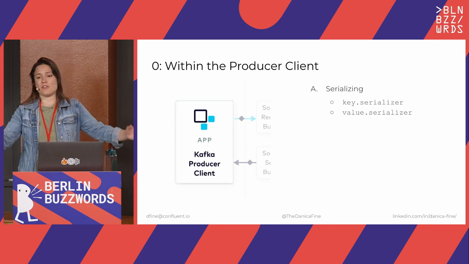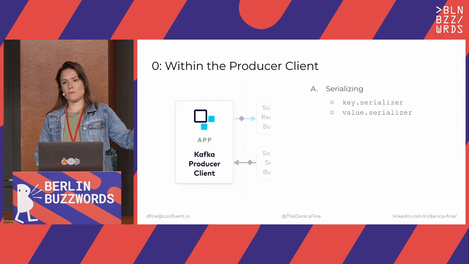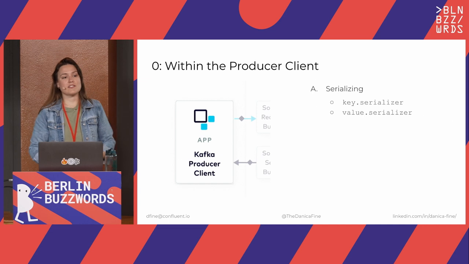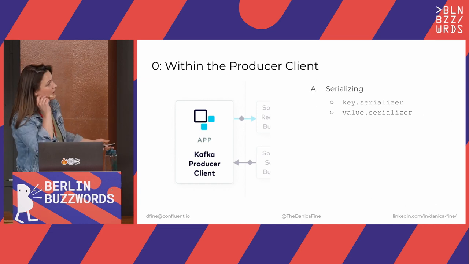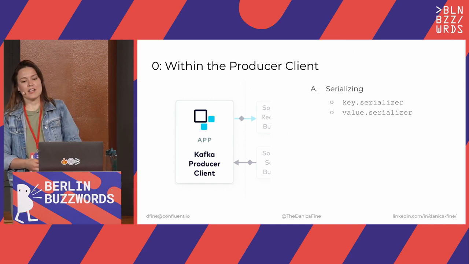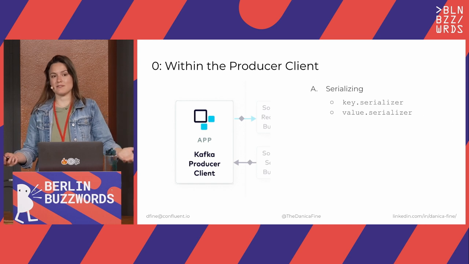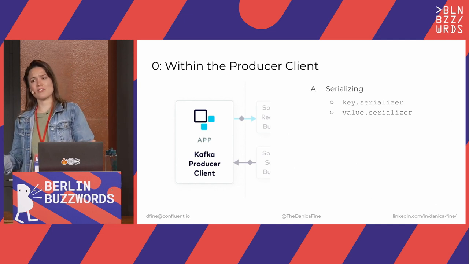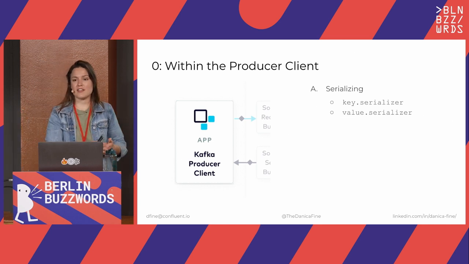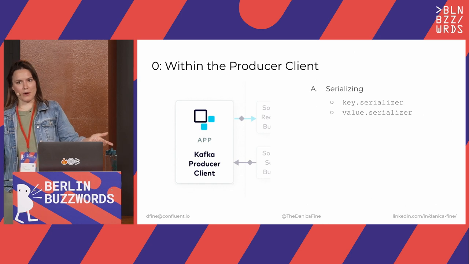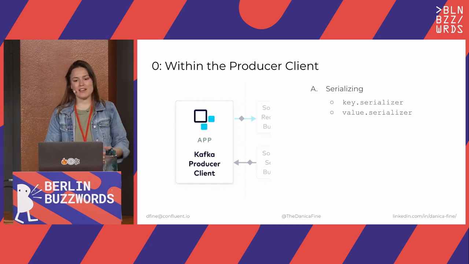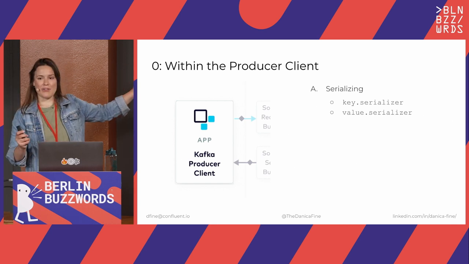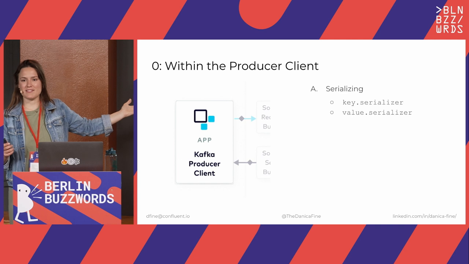Within the producer client, the first step is to translate that event into something that the broker can work with. Depending on your implementation, this could be a JSON string, a raw string, or any sort of object. These brokers speak in raw bytes, so the first thing is that we need to serialize the data. The whole point of this talk is to give you all of the configurations and metrics that you will use to change and monitor each of these stages. At this point when we're serializing, you have two options: we're going to serialize the key or serialize the value. Since we have an Avro schema, we're going to serialize that accordingly.